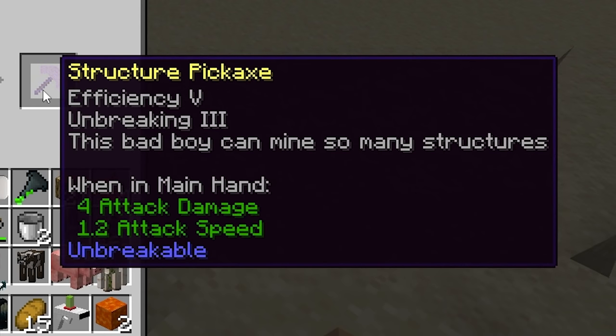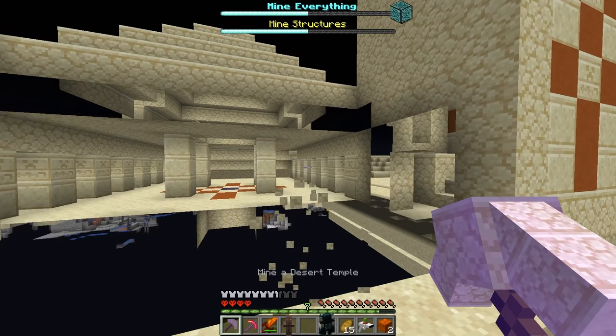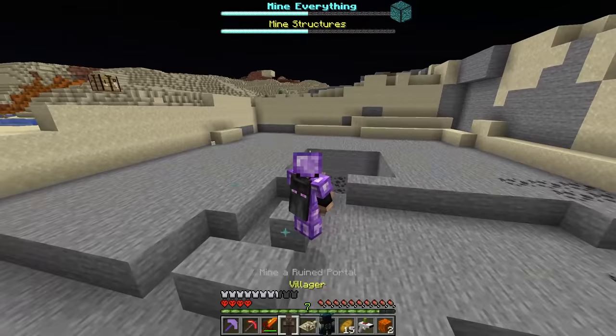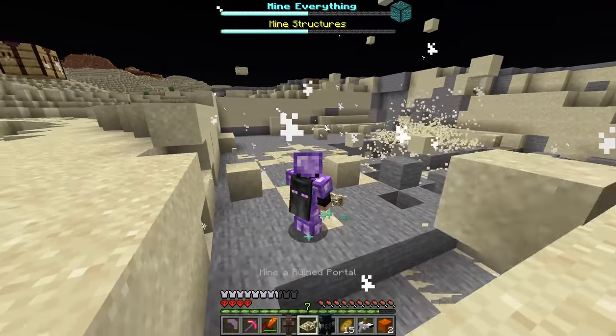This bad boy can mine so many structures. Oh, do I just do this? Oh! What have I done? Oh, and it's gone! Yo! Do we get the temple? Oh, we did! And with the power of the desert temple now, we can do a little sand attack.